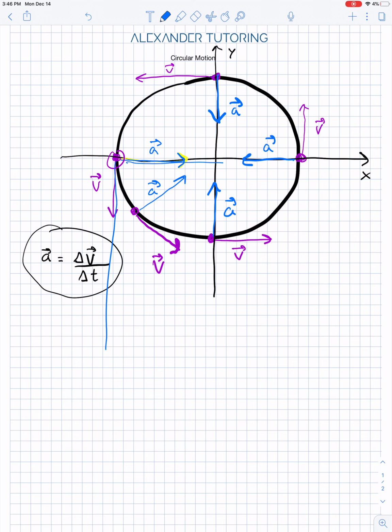In my example, it's the rope. In the case of the moon orbiting the Earth, it's the force of gravity, that inward force holding it in the circle. I'm going to do a video tomorrow going a little deeper into circular motion. But again, the big takeaway is that you are accelerating if you're in circular motion, and it's towards the center of the circle.